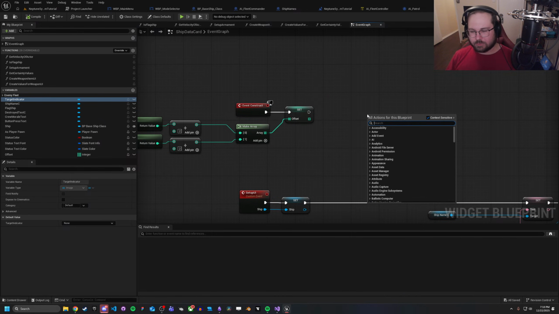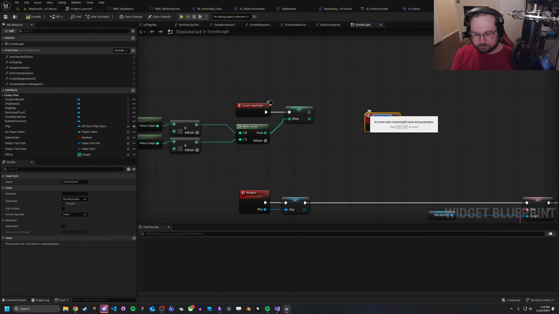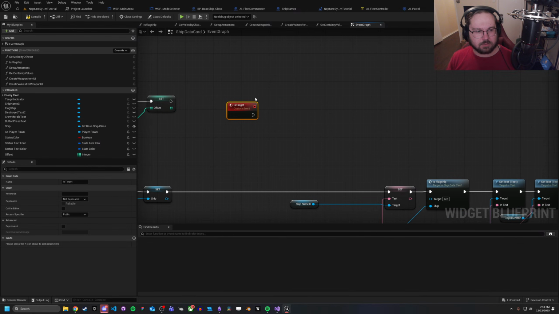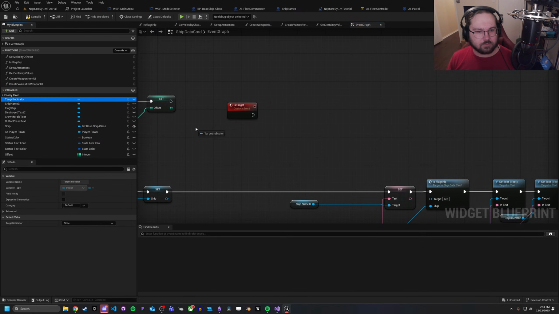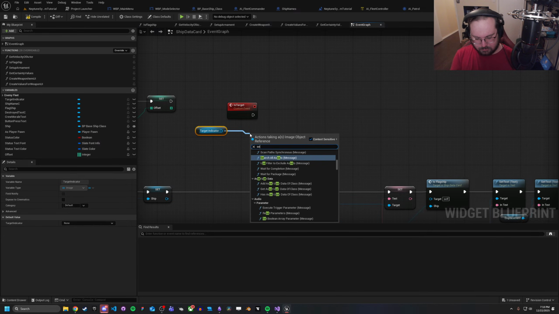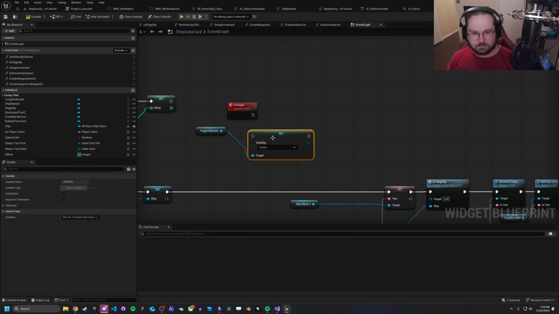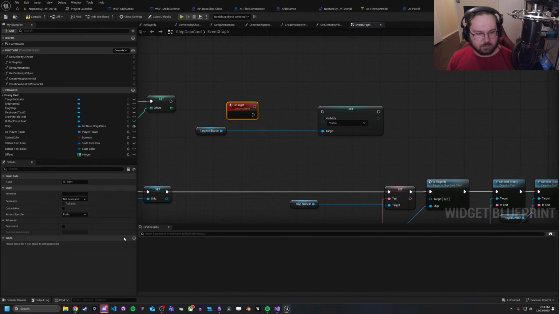Probably have a trigger. Custom event is target, and then we'll just have a boolean for if they are not, and we'll either show or hide this based on, I guess, yeah. I don't know what gets passed in. Is target.